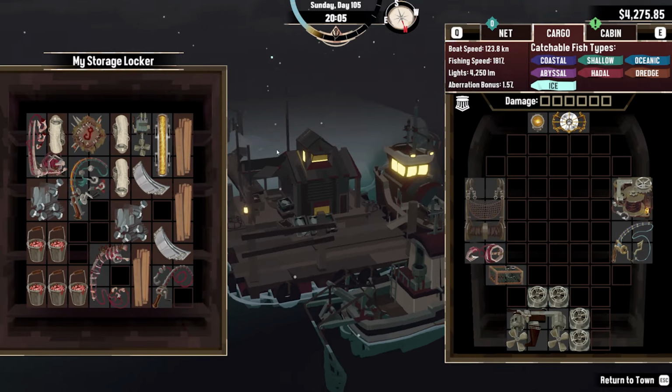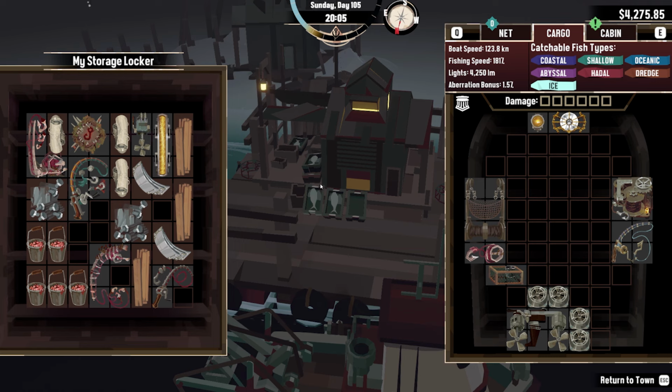Okay, I'm just going to go into storage first. What do I do?